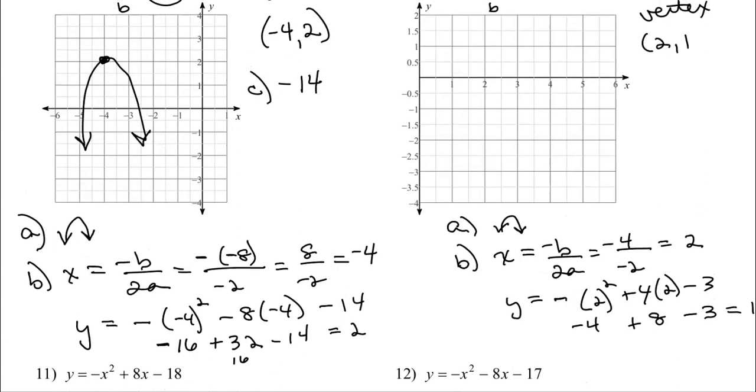And what is your y-intercept? That is going to be negative 3. And look, I have it right there. So that's my negative 3. Here's my vertex, go over 2 and then up positive 1. So that means that I have to go through that and then come on down. So that's the shape of that vertex.